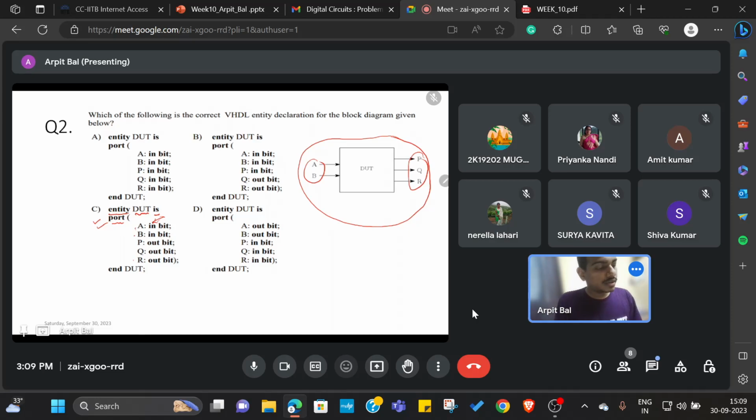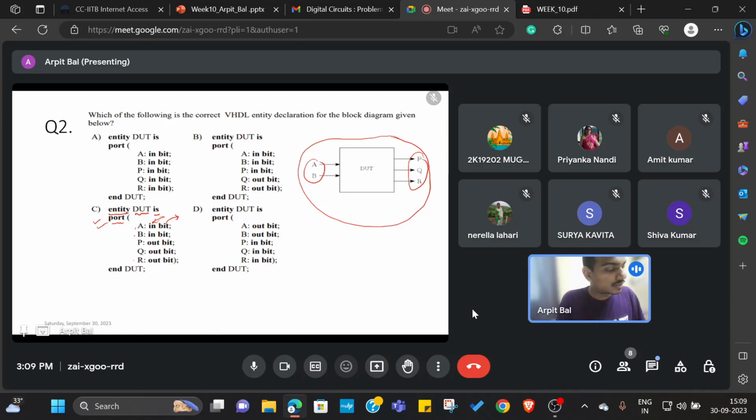After the mode of the port, the next thing is the data type. It can be bit, it can be boolean, it can be anything. There are several data types supported by VHDL.